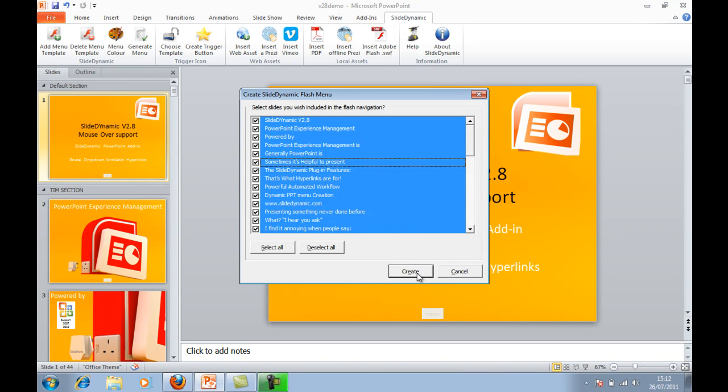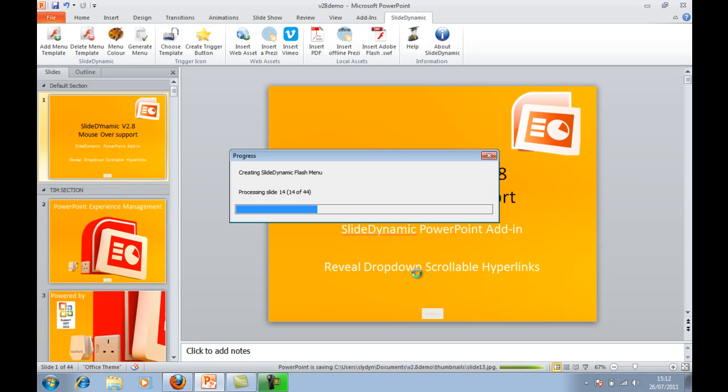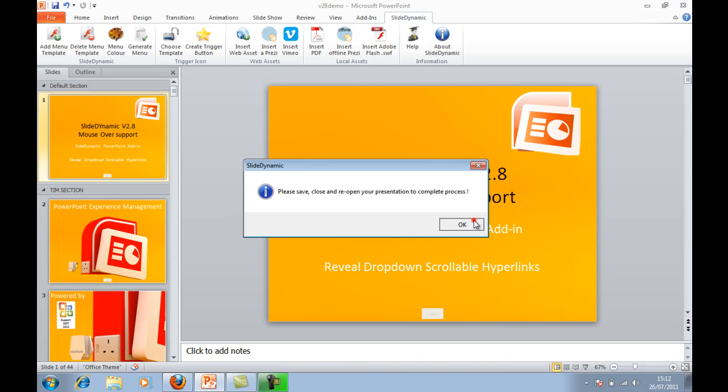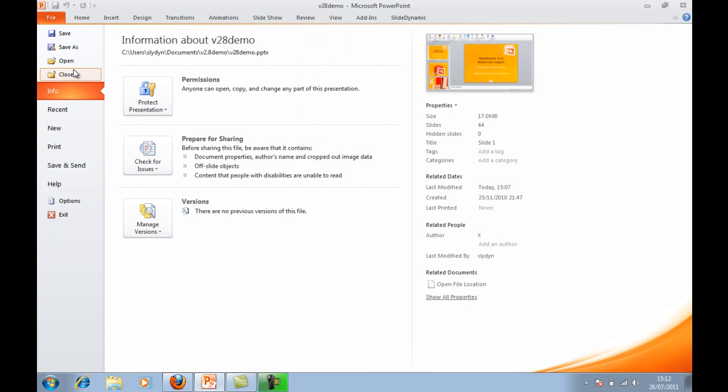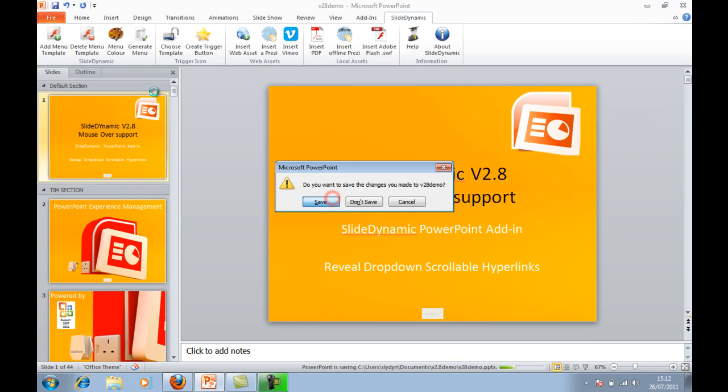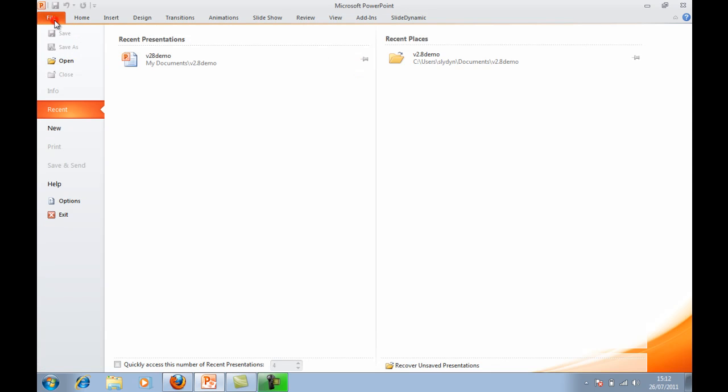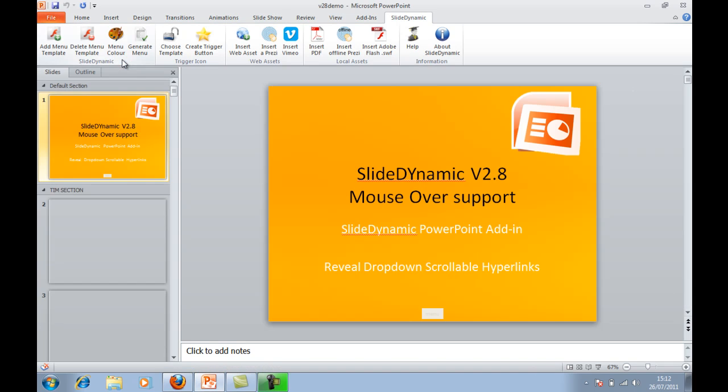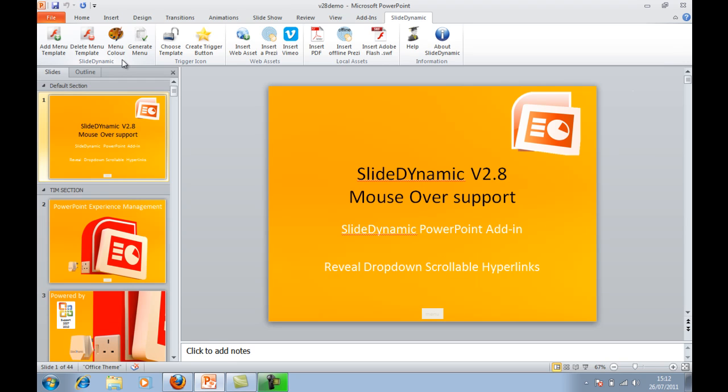The next thing is to create the menu's content. So it's completely automated and it's quite quick. And that process is complete. And to finalize, you just need to close and then reopen. And once this has been done, you don't have to repeat this process ever again for this presentation. It's there as and when is necessary. So that's how quickly it takes to create the menu, the content, quite considerably quicker than if you're going to manually create hyperlinks, if they're useful.